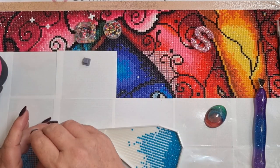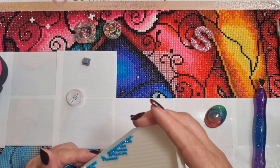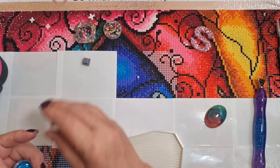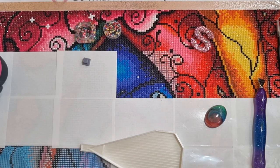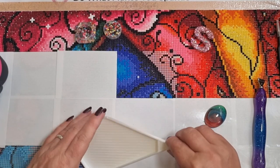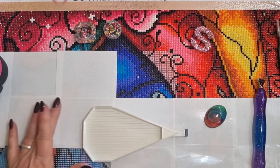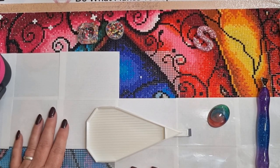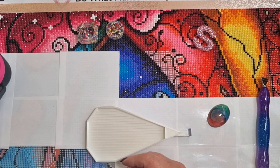But I'm pleased that we have the same style. It is a gorgeous canvas, I have to say. And do you know what? I still use mesh bags for my extras in my bottle storage. I reuse my cover papers until they look really tatty. I would probably keep them longer if I didn't film, to be honest. I mean, you've seen the state of my laminated sheet. It's minging. But I can wipe that over. But with the cover papers, I just think because I'm on camera, they need to look neat. Next one.